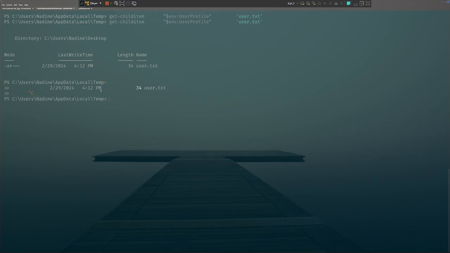let's cut it out. Okay, command. Cat, Get-Content. Same thing, we're gonna do the paths.